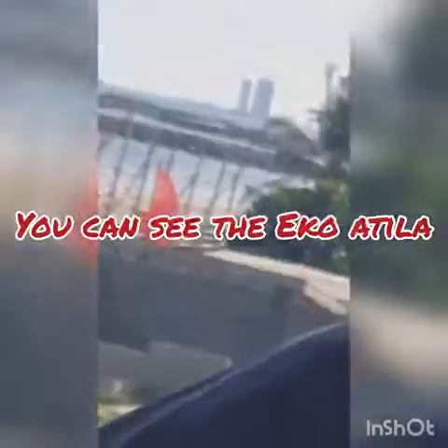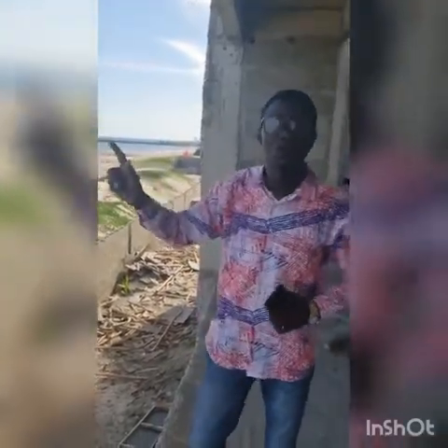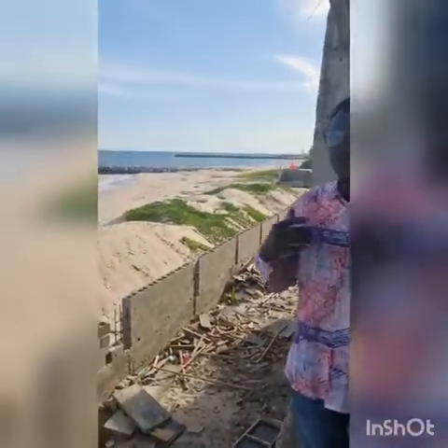Eko Atlantic — the Eko Atlantic sitting on the Atlantic Ocean. They are just your neighbors around there. You can still have the same luxury they have at Eko Atlantic at a very cheap price, instead of paying $3,000 to $5,000 per square meter. Here you have a very affordable apartment with the same luxury of the Atlantic Ocean.